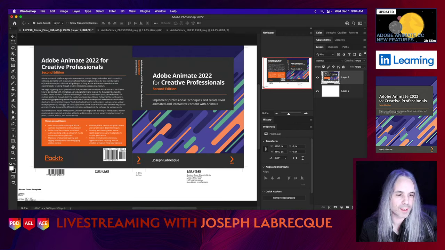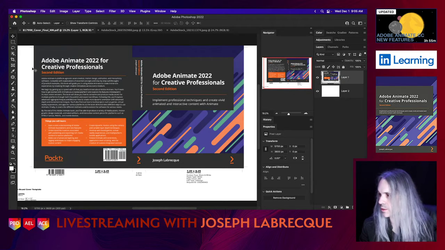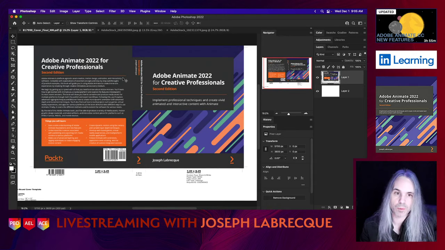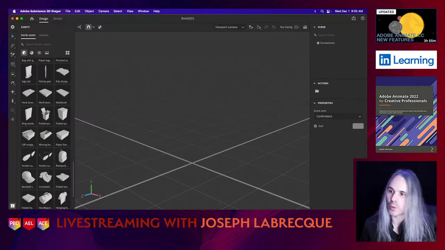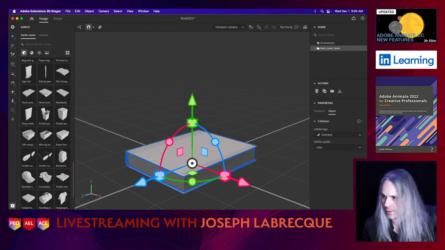But before I do that, this is a PDF. This is a PDF proof from the publisher. What I'm going to need to do is crop out the actual book parts and export this to a format that Stager is going to be able to map onto the book itself. So let's start out with this hardcover book right here.